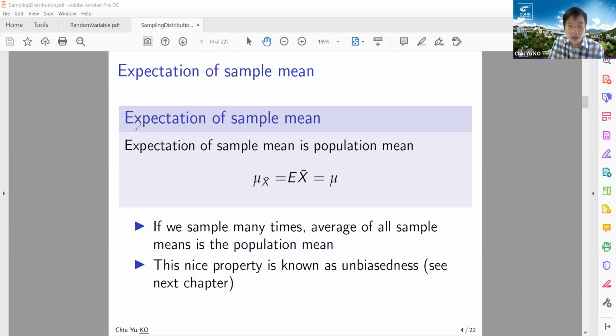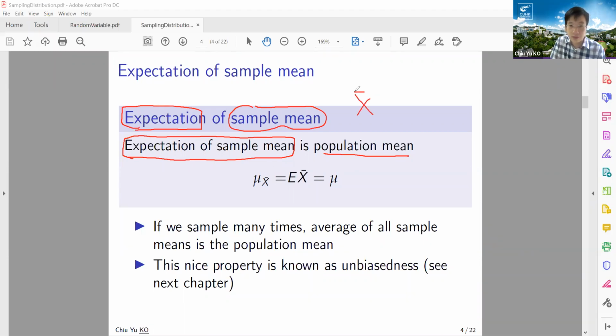So the expectation, that's a very interesting point. The sample mean is the mean of the sample. The expectation of the sample mean, or the mean of the sample mean, is the population mean. What it means is that many sample means are possible, depending on the sample you draw, and on average, this sample mean is the same as the population mean. Just to repeat what we said here.